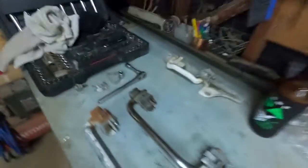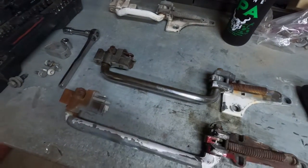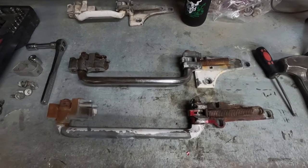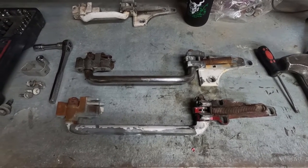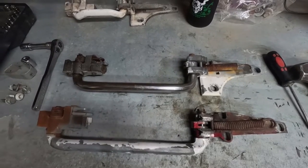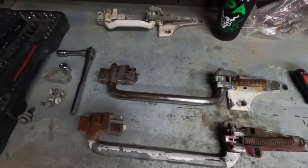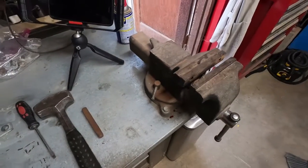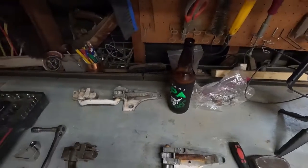And that's it — pretty simple process. All we're doing was changing over the paws on each of these slider extenders so they work per van. We've got the chrome slider extender with the new paw, we've got the new slider extender with the old paw. The top one's going to go on a late-model third-gen Chevy; the bottom one's going to go on our early third-gen Chevy project van up in Washington. A lot more videos coming on that early third-gen project van from Washington — stay tuned. All we used was a half-inch socket, 9/16 socket, screwdriver, hammer, pin punch, vise, and a bottle of beer. And that's it — we got it all done.